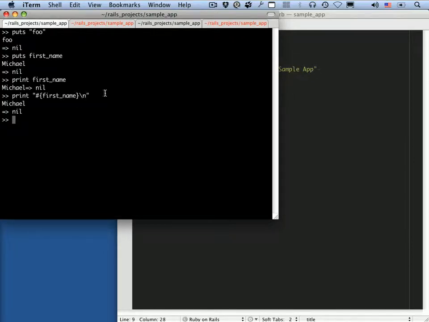If it were up to me, I would reverse these, because I feel like if you put a string, it should just put the string, and print is much more descriptive of what you're doing here. And in fact, Python doesn't have puts, but in Python, print is what puts is in Ruby. But we're stuck with it, and it's good enough. It's still a really nice, convenient way to be able to print out strings to a console or to a log or something like that.